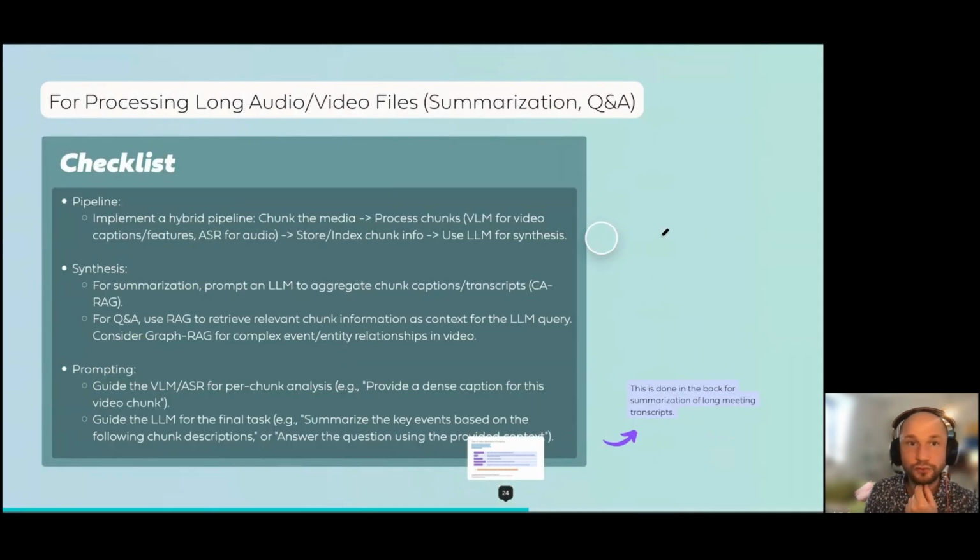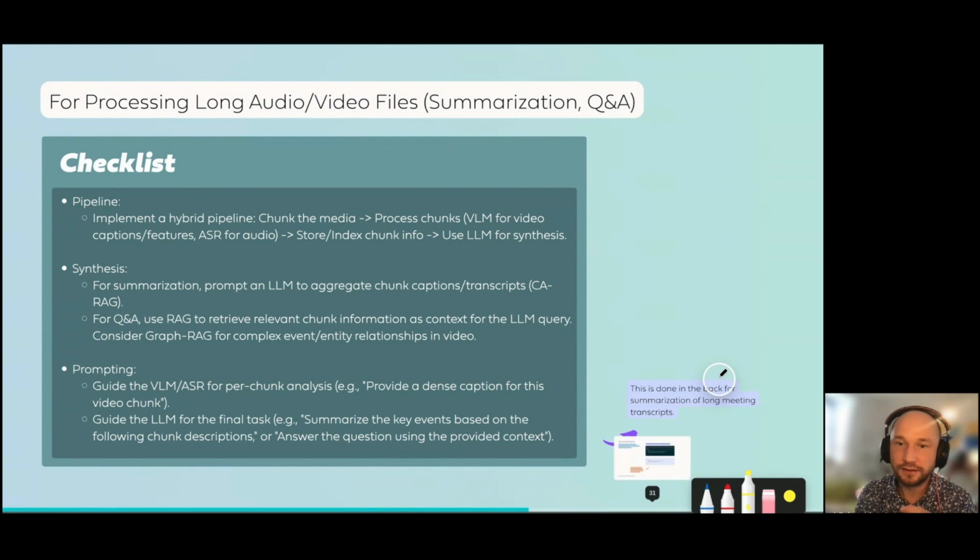So should you process audio or video files, there is a whole lot of breadth to it. And this is actually something which is relevant if you think of the context of long meeting transcripts that are being generated for us in the back after we have ended our recording, also of this session, for instance. What happens in the back actually is a whole engineering masterpiece of its own.